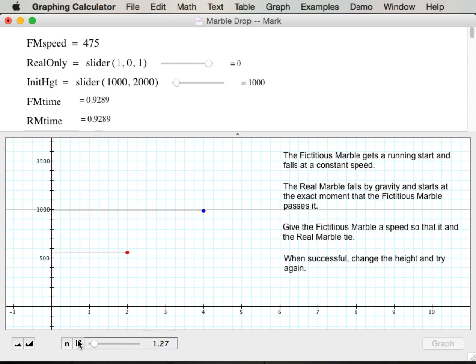This is highly related to what we've talked about so far in class. Everything's in feet and seconds here. What speed should I set for the fictitious marble so that they both land at the same time? Go.